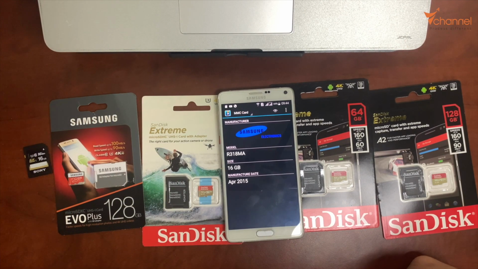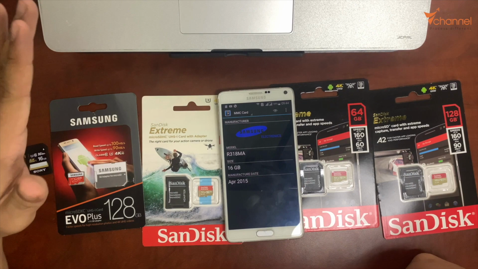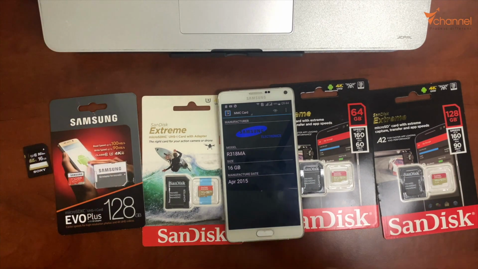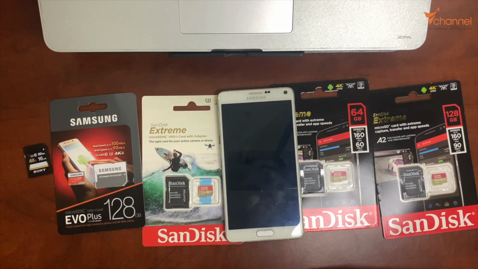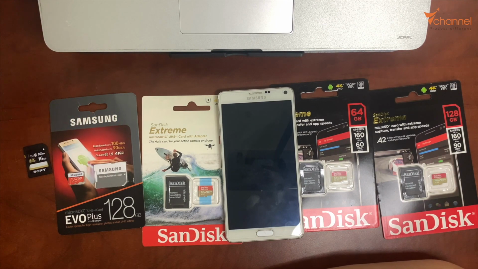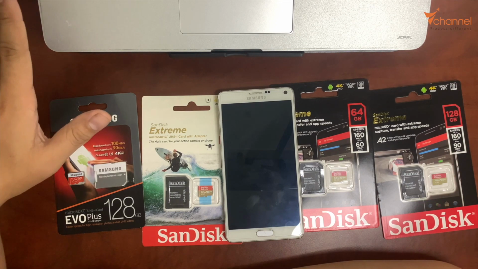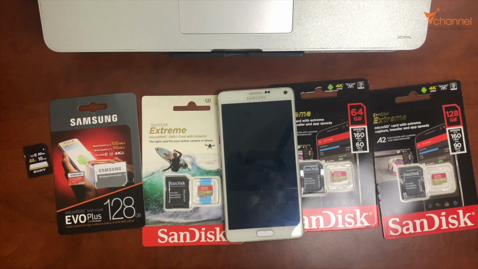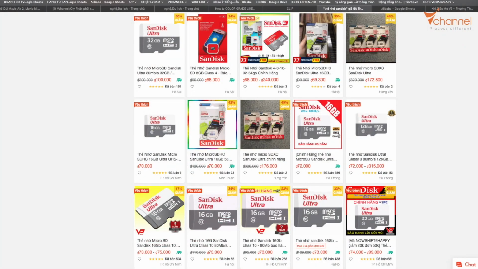Second group includes companies that buy memory chips from another company and then print their brand. The third one is buy memory chip and not have any brand at all on the memory card, just capacity, some technological information but no brand. That's the case we have right here. The last one is the most dangerous. That's the fake memory card.